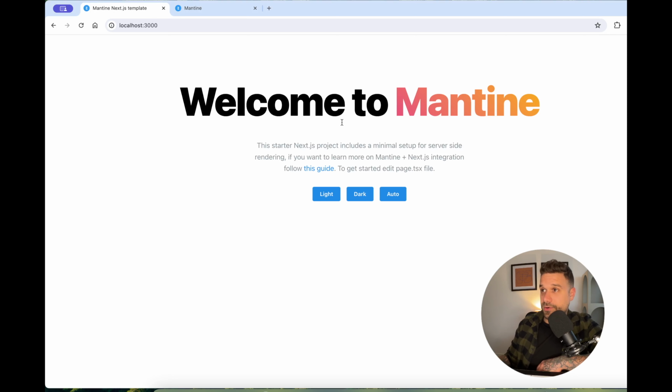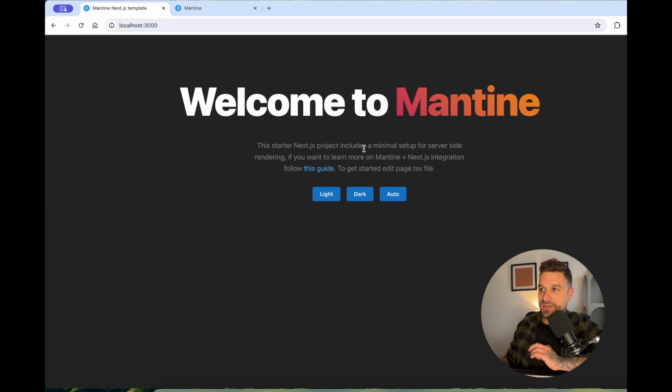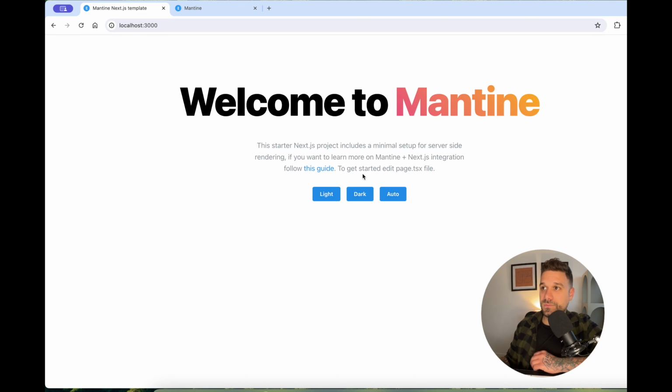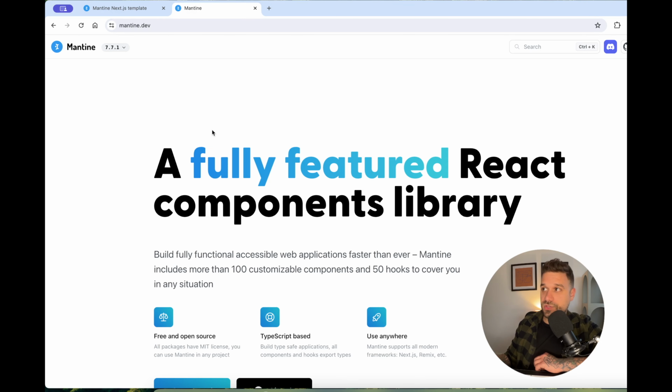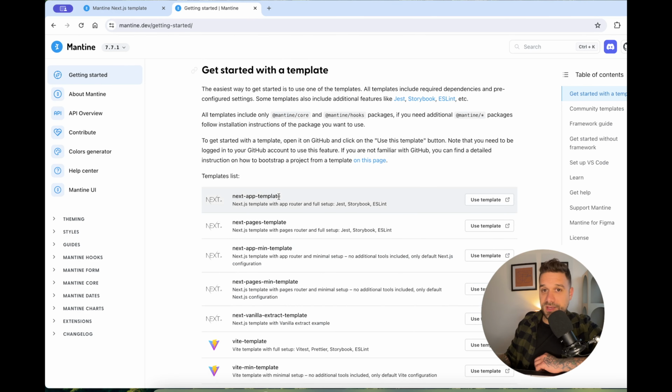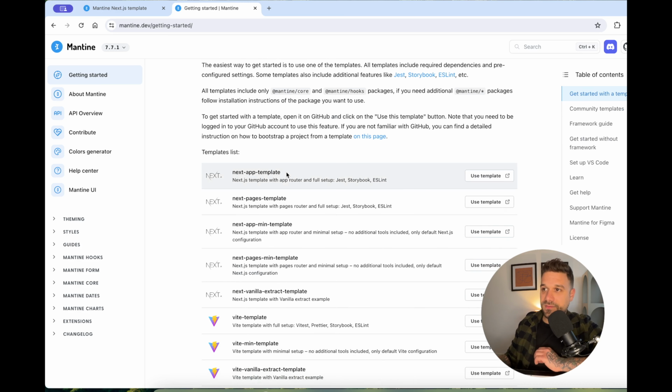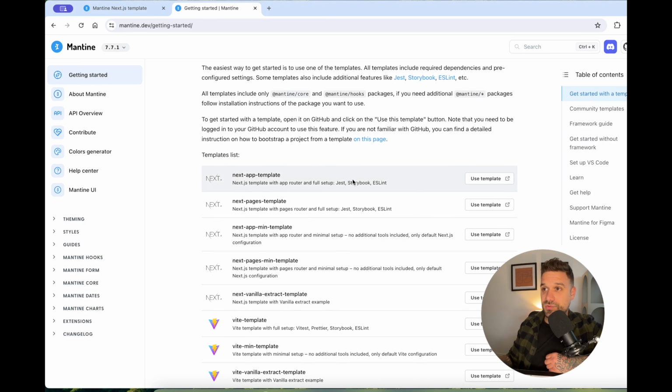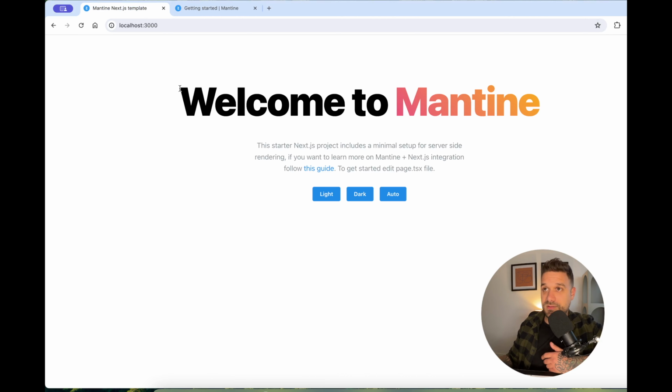Mantine is a nice looking library which is specialized in light and dark mode components. So each of their components is working really nice in dark mode and light mode also. They have some really good options for implementation where you can literally just take the Next.js template or whatever you're using and you automatically have already installed Mantine with Jest and Storybook and everything you're going to need to create your UI components. So this is exactly the thing that I used to create my Next.js template and get this welcome page by Mantine. So let's check out their components.